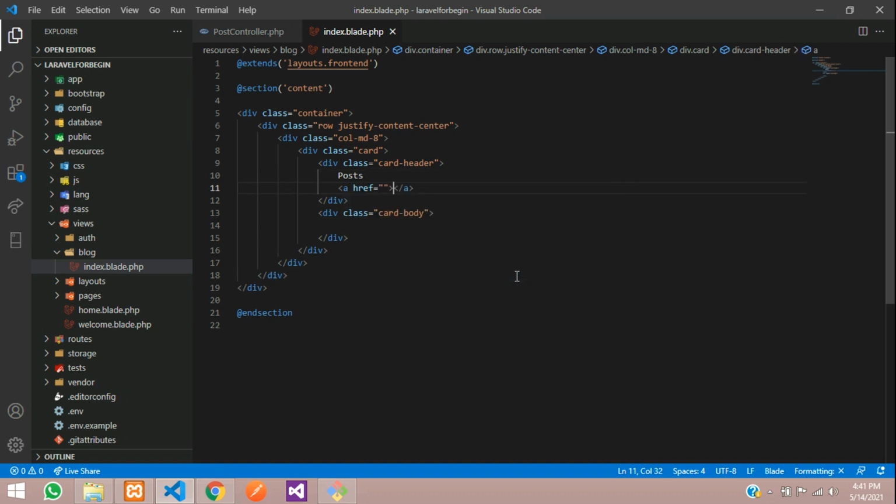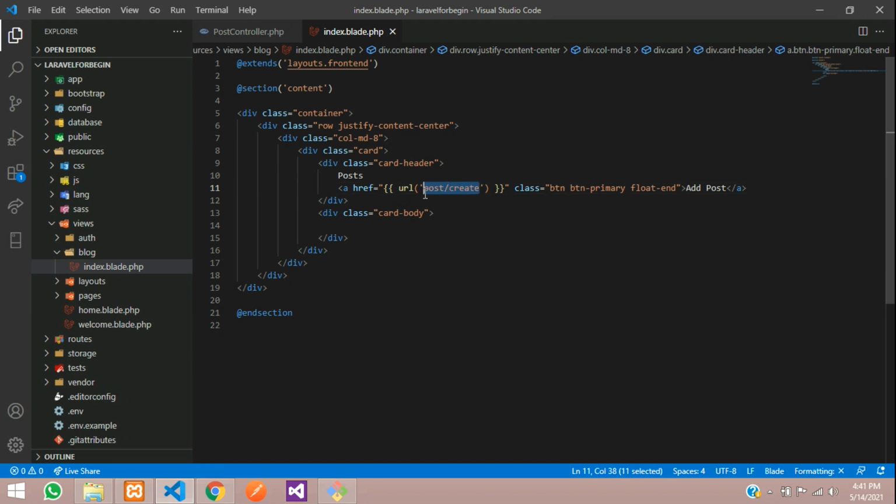Let's add an a tag, add posts, and add a class, button primary float, and let's create the route URL for posts/create.